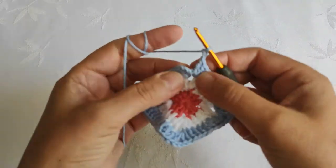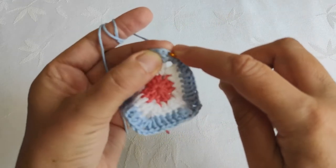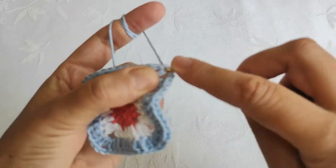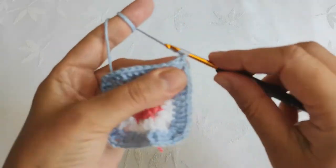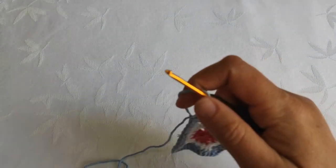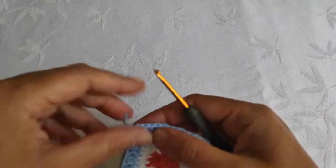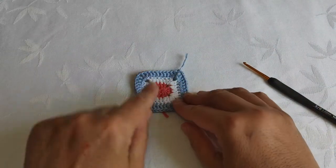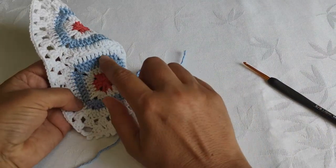Now making 2 chains, inserting my hook, second double crochet of these first 3 chains like this, making slip stitch, making 1 chain, cutting the yarn and finishing this row as well. We finished our third row like this. Now we are at the fourth row.